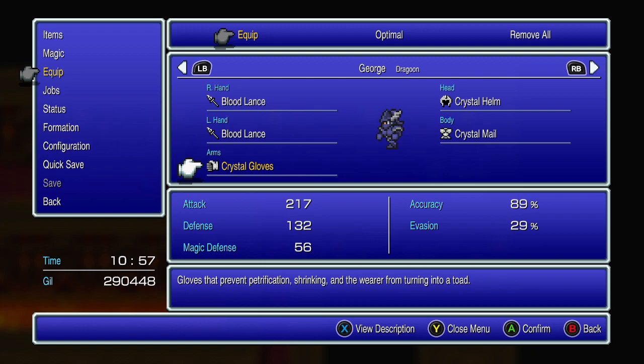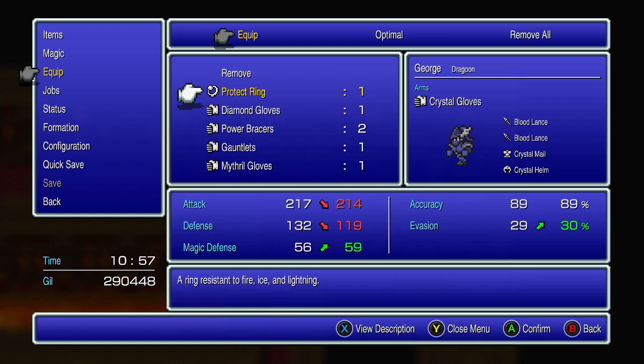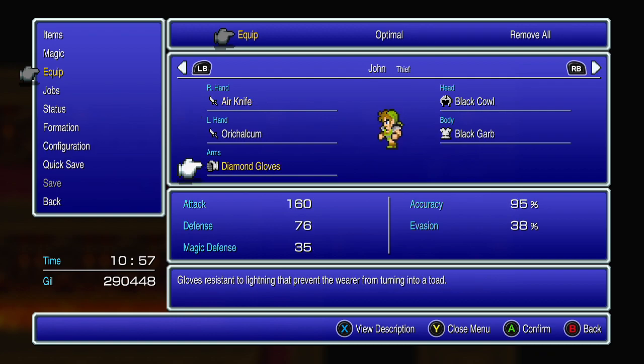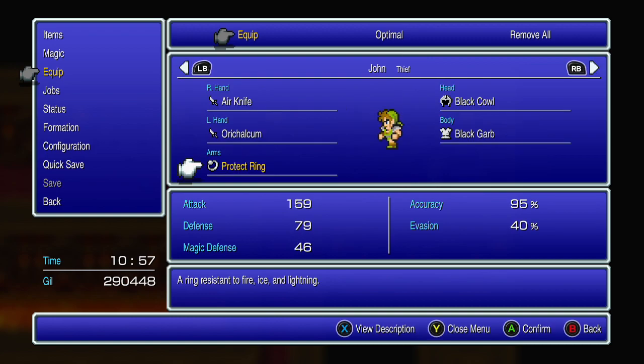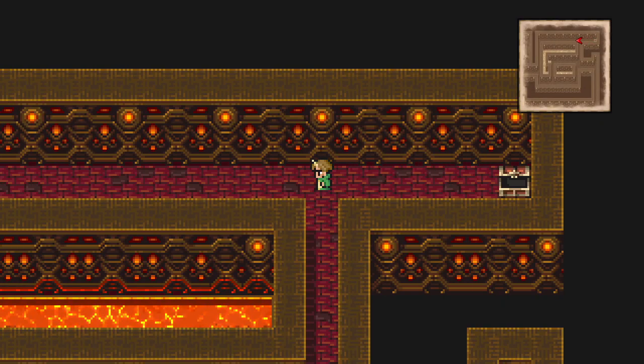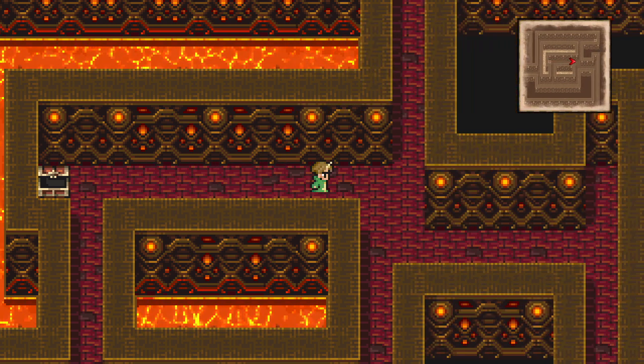I'm not worried about Petrification, Shrinking, or Toad, because Crystal Mail and the Crystal Helm do that. If I give him this, it lowers his attack by 3, lowers his physical defense by 13, but increases his medical defense by 3. But it also makes him resistant to fire, ice, and lightning. Or I can hold off and give that to you. Again, for the fire, lightning, blah blah blah, attack by 1. So I could do that, but again, this is my second playthrough, so I know it's coming up in this chest over here. Oh no? Okay, I must be thinking of a different location then.